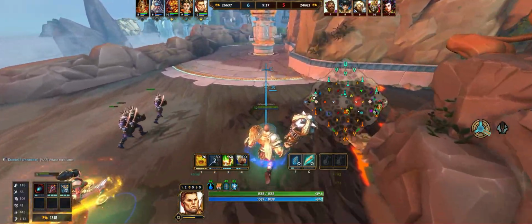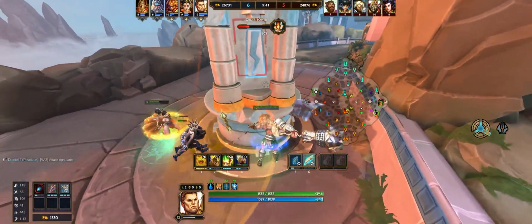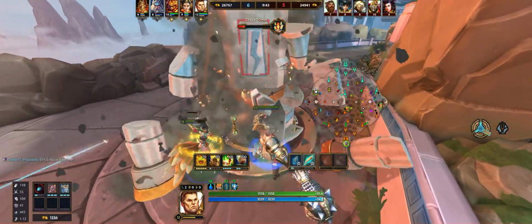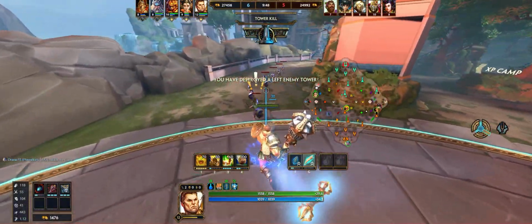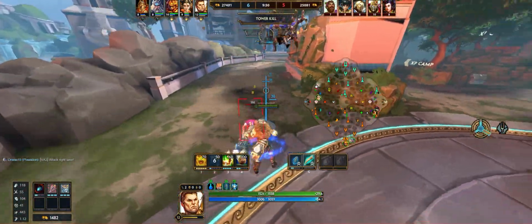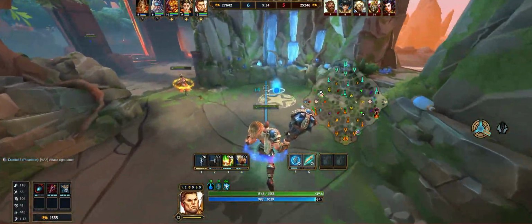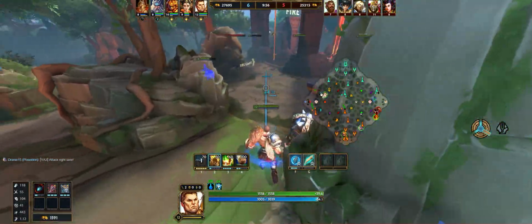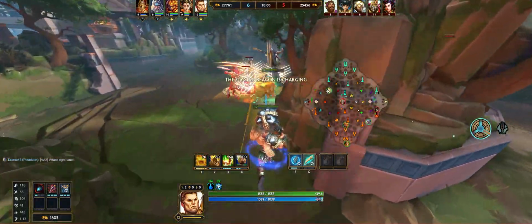Your middle tower is under attack. Alright, so tower down. Mad pressure. I think Thor is done. I think he's done. I think he's given up. He's rage quit. And so it's time to start moving around and seeing what else we can do across the map.